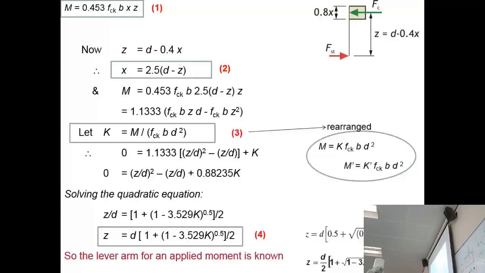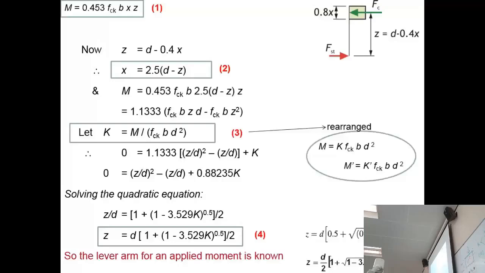When you take K out of this, you're left with that. And when you solve the quadratic equation, just believe me, it is correct. You can end up with another formula for just the lever arm. So z equals this here. Now that's the formula that I use, this z value. If you look in other books, you'll realize that there are other formulas for z.